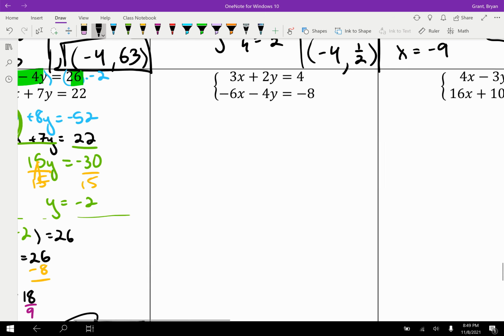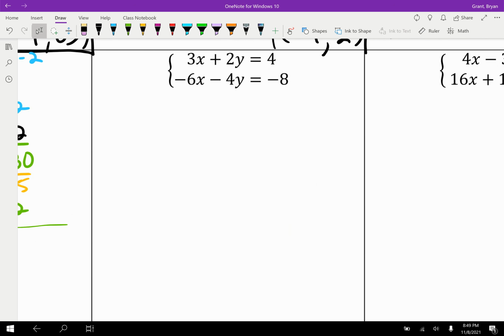Moving on. Next one's pretty darn similar. Notice we could turn 3 into a positive 6 by multiplying by 2. We could turn 2 into a positive 4 if you'd like as well. But I did promise you a division one, so let's work the other way. Let's turn negative 6 into something that would cancel positive 3. And I think I could do that by turning negative 6 into negative 3. Negative 6 turns into negative 3 by dividing by 2. Of course, if you divide one thing by 2, you need to divide every term by 2.